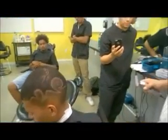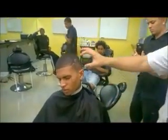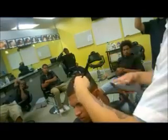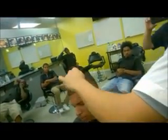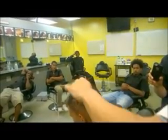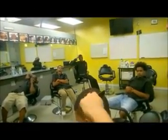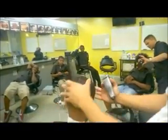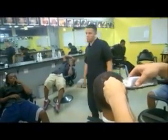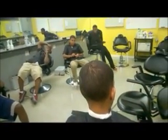Now we go ahead, do a little bit of clipper over comb, okay? So if you do have some weight lines anywhere, you go ahead and pick any one of those lines, pick up the hair, cut across your comb, make sure you comb the hair back into place. That's one time. Turn the chair. Comb the hair down, pick it up, cut across, comb the hair back down. Turn them again. Comb the hair down, pick the hair up, cut across, comb it back down. All right? Once I get to that side, I am done with my masters.